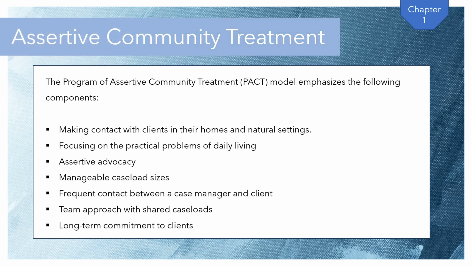Assertive community treatment. The program of assertive community treatment, PACT, model emphasizes the following components: making contact with clients in their homes and natural settings, focusing on the practical problems of daily living, assertive advocacy, manageable caseload sizes, frequent contact between a case manager and client, team approach with shared caseloads, long-term commitment to clients.